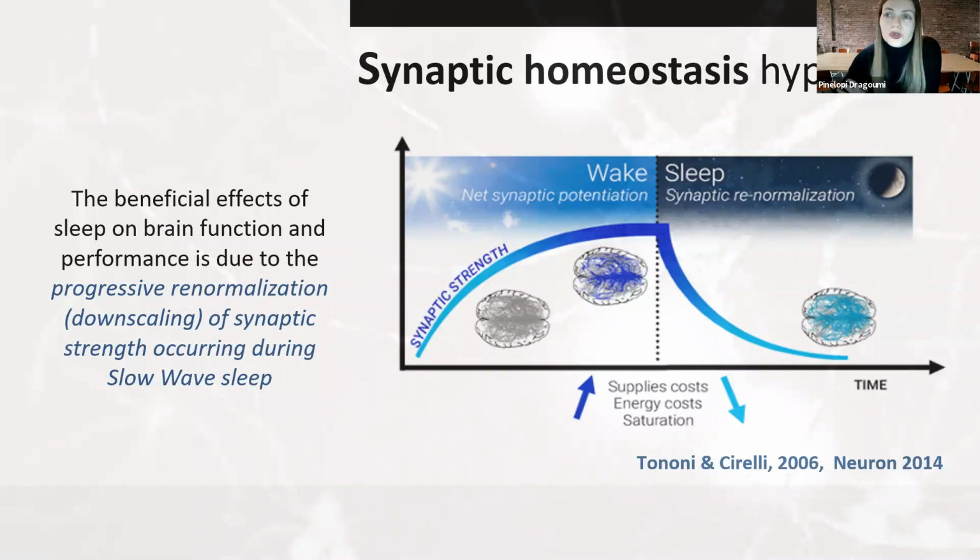So we have our synapses, which overgrow due to our everyday exposure to information and all our everyday brain activities. And what sleep actually does is try to renormalize these synapses, because we need to downscale their size and make them more effective for the next day, for our learning and for our activities. And this happens during sleep, and this is demonstrated here.